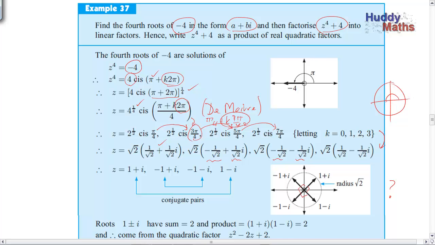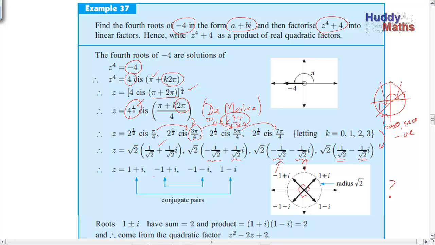As we come around to 5 pi on 4, we create congruent triangles, that's pi on 4, and that working angle in there is pi on 4, but both cos and sine are negative in this quadrant. So you've got cos 5 pi on 4 plus i sine 5 pi on 4, both are negative. Then in the final quadrant, cos goes positive and sine stays negative. So we can go back to Cartesian form, and I didn't look at this, did I?